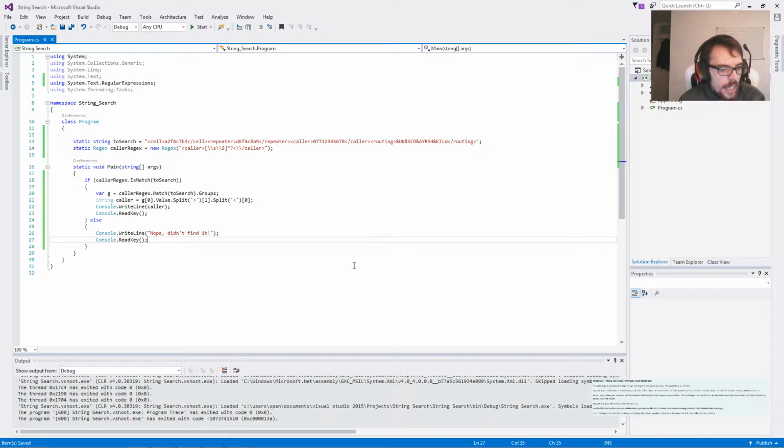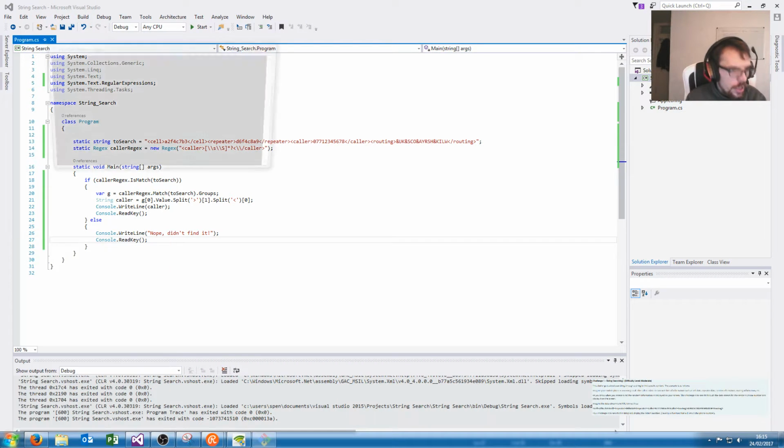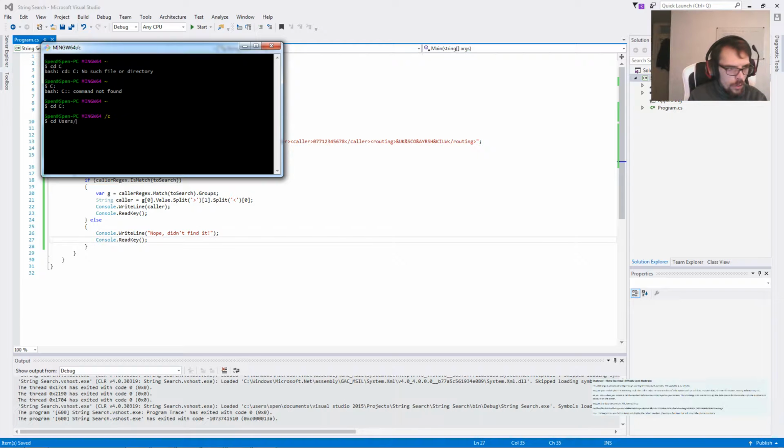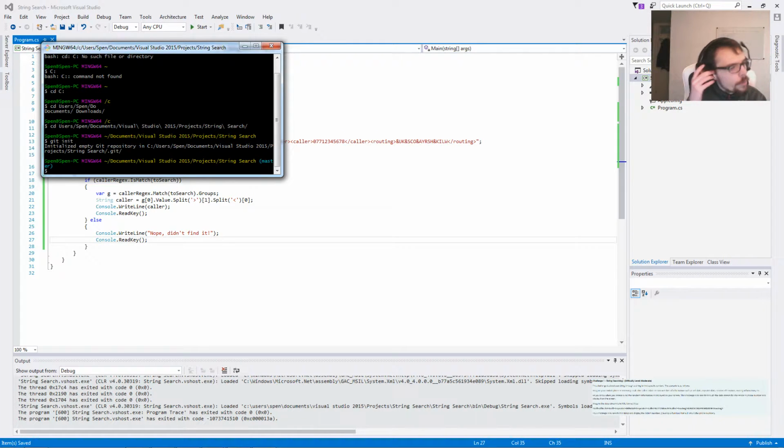So let's take a... I have Git, don't I? What's the working directory for this? C users spin. Okay, so cd C colon users spin documents Visual Studio projects string search, git init, git add.